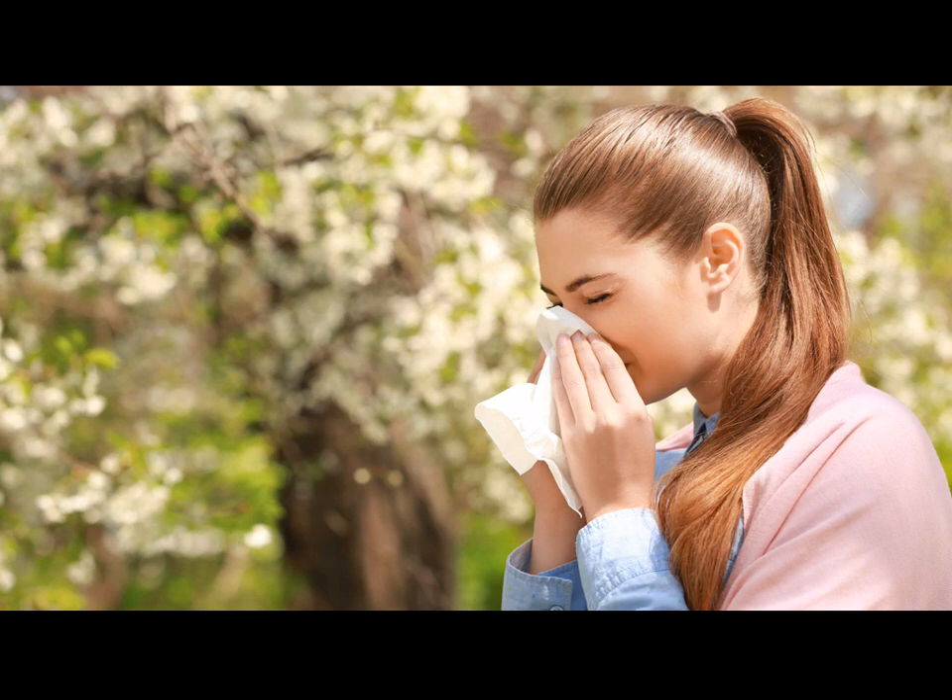To help navigate allergy season, we've pulled together 9 tips to reduce pollen allergies. We'll look at best practices while staying at home as well as venturing outdoors, so you can reduce your exposure around the clock. Here are 9 ways you can successfully fight back against allergy season. Read on to see detailed guidance for each.